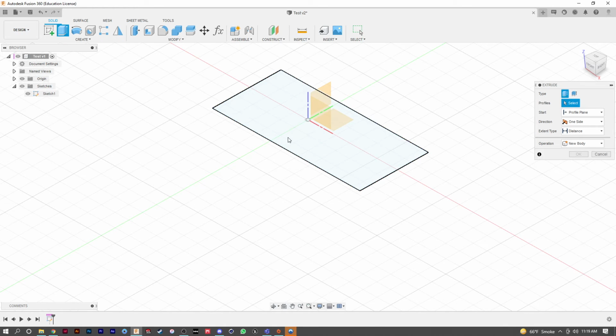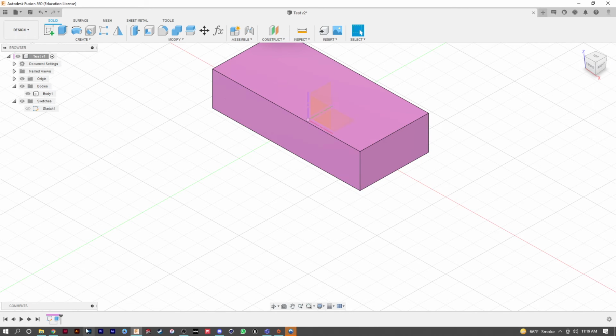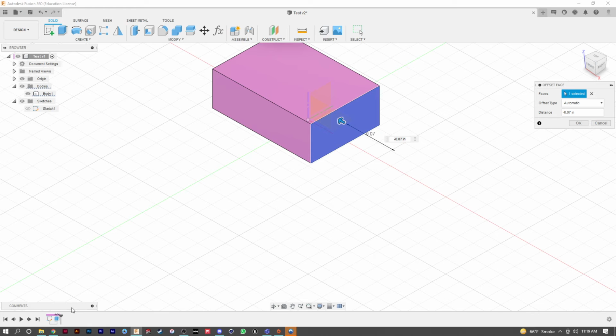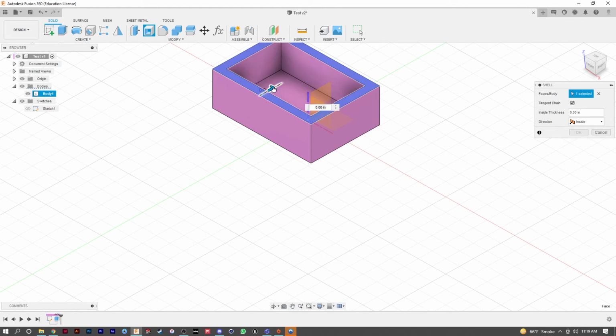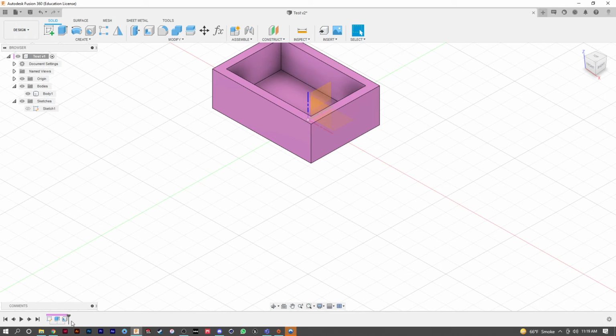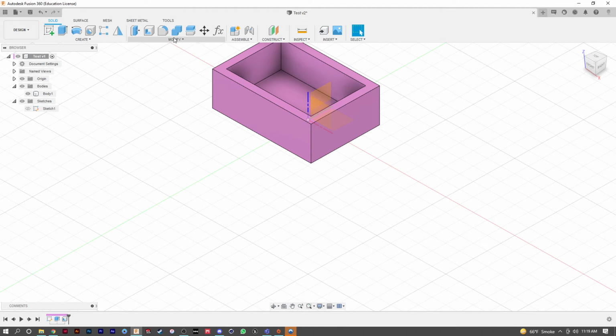So for instance, now if I were to apply a feature to this, which we'll get into later, don't worry if you don't understand what's going on here. Now, as you can see, it said, oh, we added an extrude to it. Now, let's say we grabbed the end of it and we moved it. Now, what it'll do is it'll show, hey, you did a press pull. Actually, it doesn't show that we did a press pull. This is a special tool. But if we added something else, so for instance, we say, okay, let's add a shell to this. Now shell will show up down here. And most of the things that you can grab out of here, not absolutely everything, but most things will show up as a feature down here in the bottom.